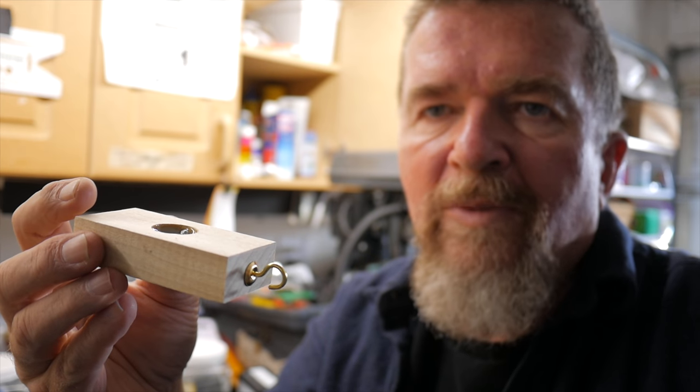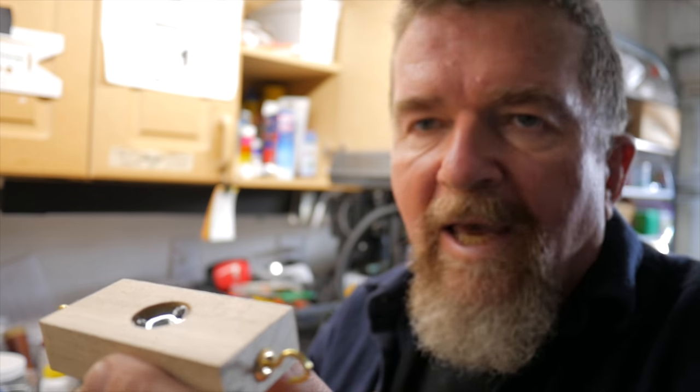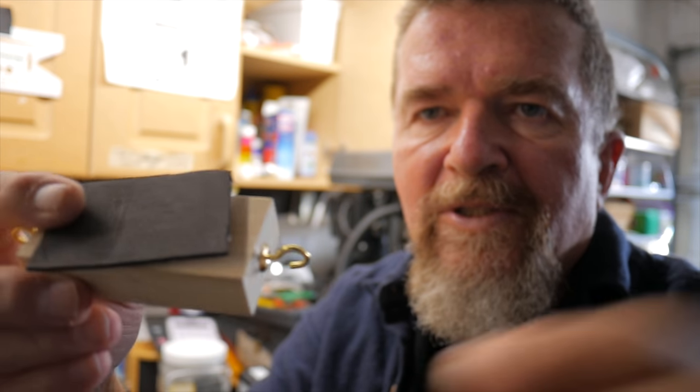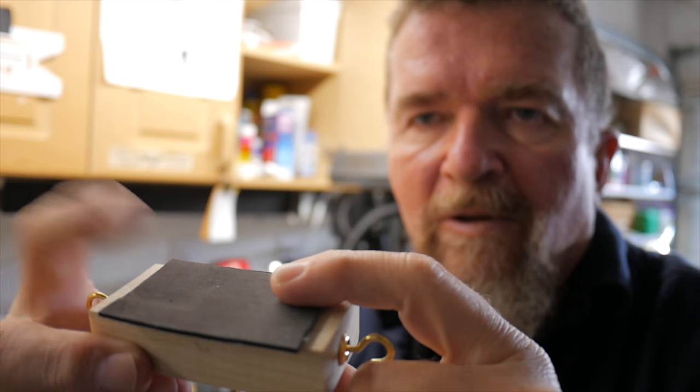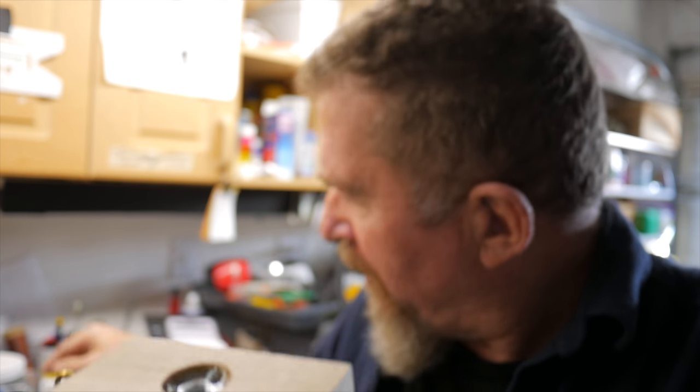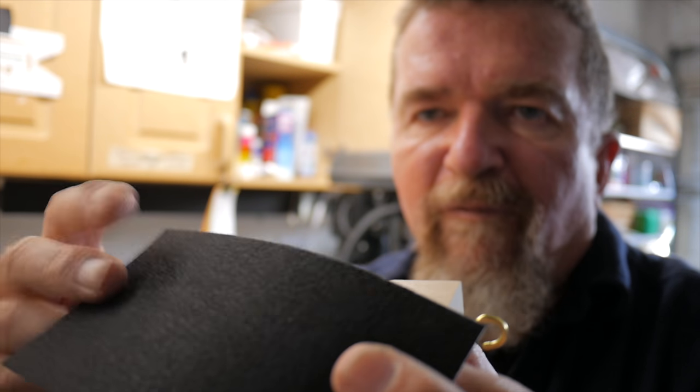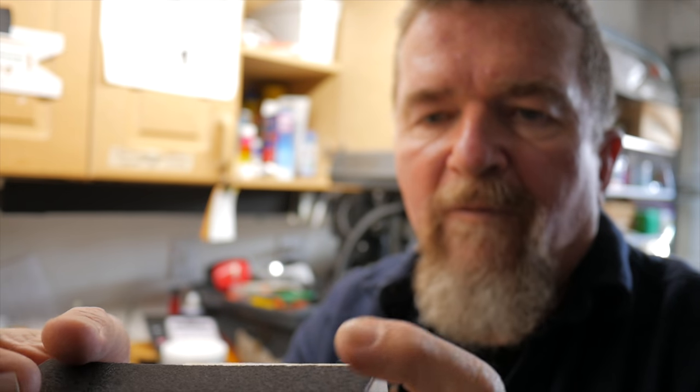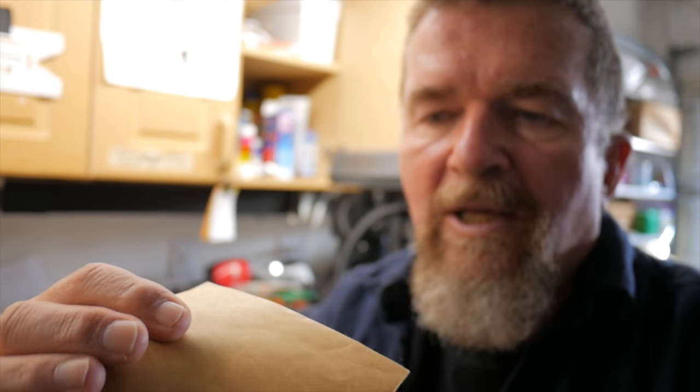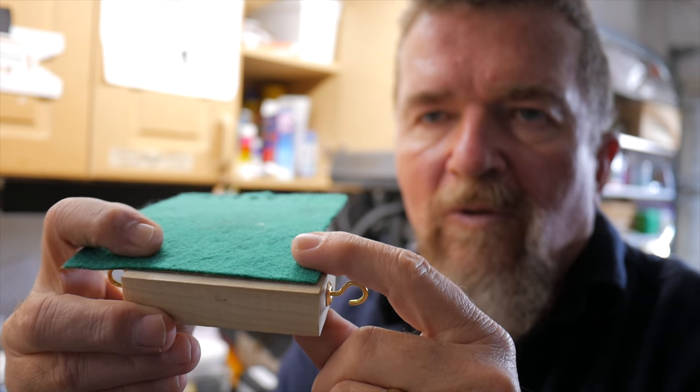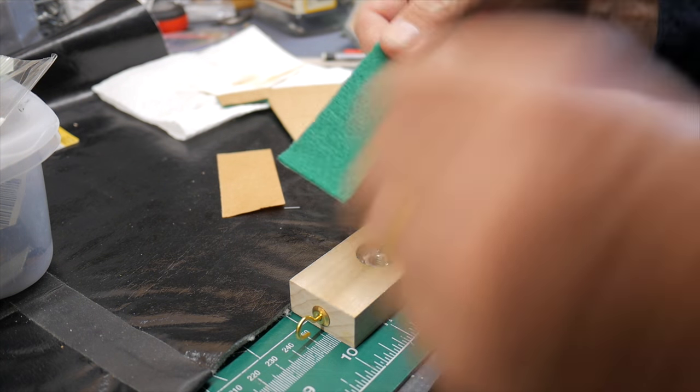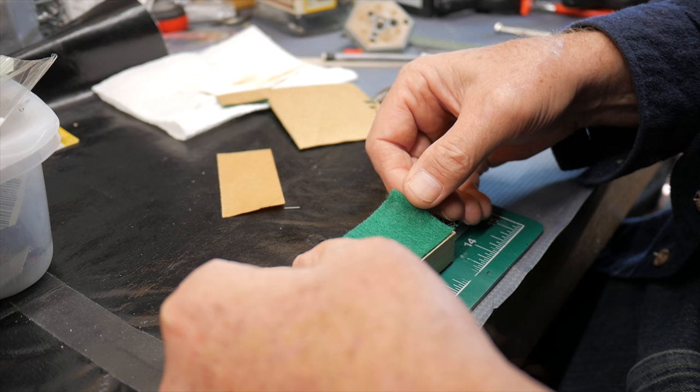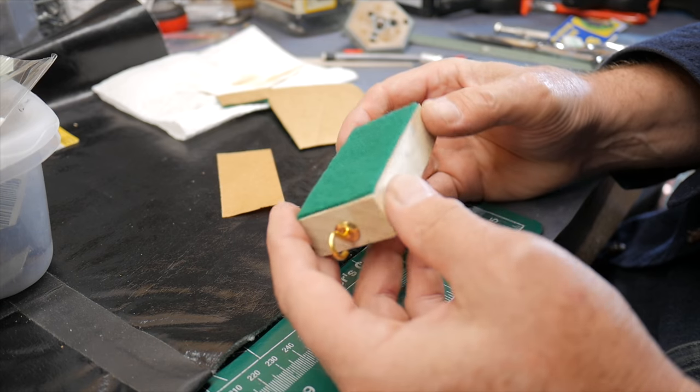I've let the glue cure for an hour or two. I want to cover the top with some kind of material to make it a little bit nicer to put a camera on. I have several different options. One is adhesive black craft foam, but I don't have enough left. I have this craft felt that is adhesive, plenty of it, and that would work fine. And I have an older piece, the last of this adhesive felt that's green colored. So I'm going to decide whether to do the green or the black. I might do the green just to change it up a little bit.